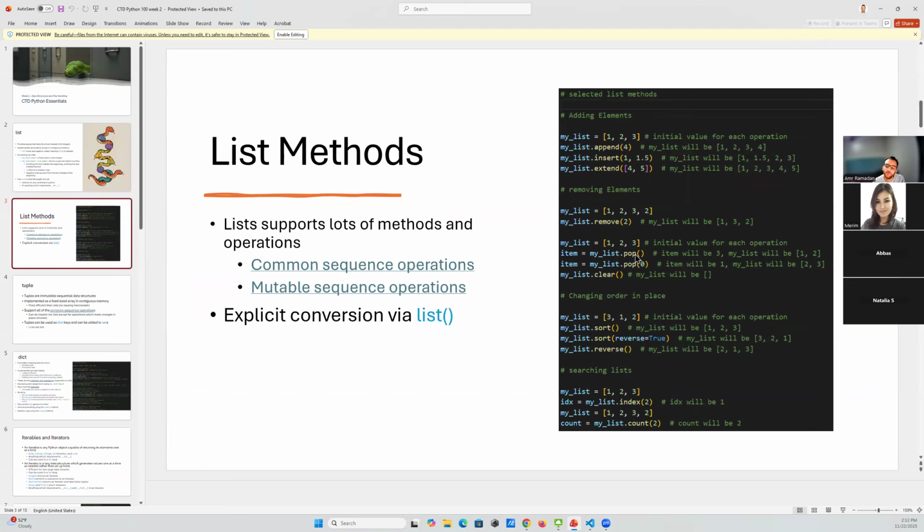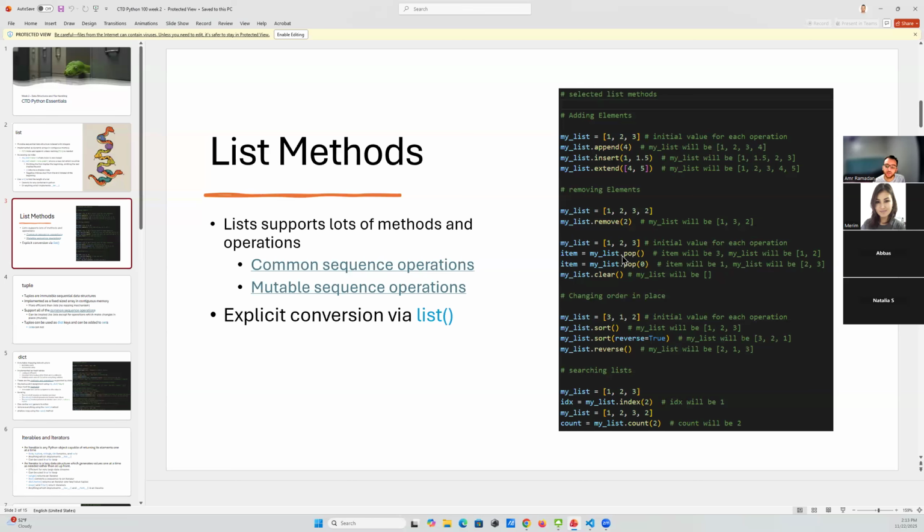Yeah, so the pop function removes the last element in the list. It's always going to remove whatever the last element is. And pop 0 removes the first element in the list. So if you don't pass any argument to pop, by default it's going to remove the last element.